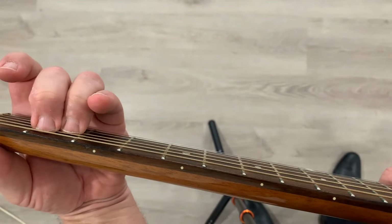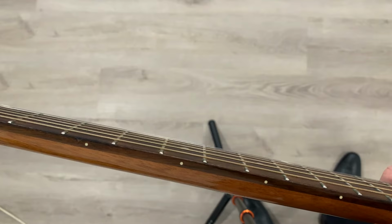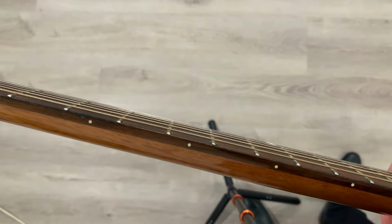So the final step for this, and this is probably the toughest one, and if you haven't gone through these ones enough times, this one is going to feel really strange and really hard to do. So I thoroughly recommend going through the previous steps before going into this one. What we're going to do is the same concept, however, this hand, your fretting hand, has got to drop to your side, not in contact with the guitar, and then you come up into position. So from down on your thigh, come up into position, squeeze, and then drop back down again. Squeeze, drop back down. Squeeze, drop back down. Do that 10 times, or however many you want.